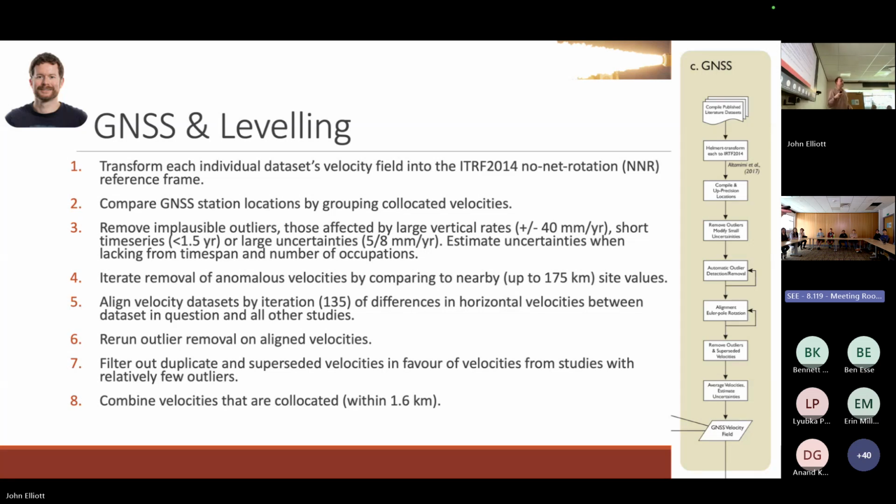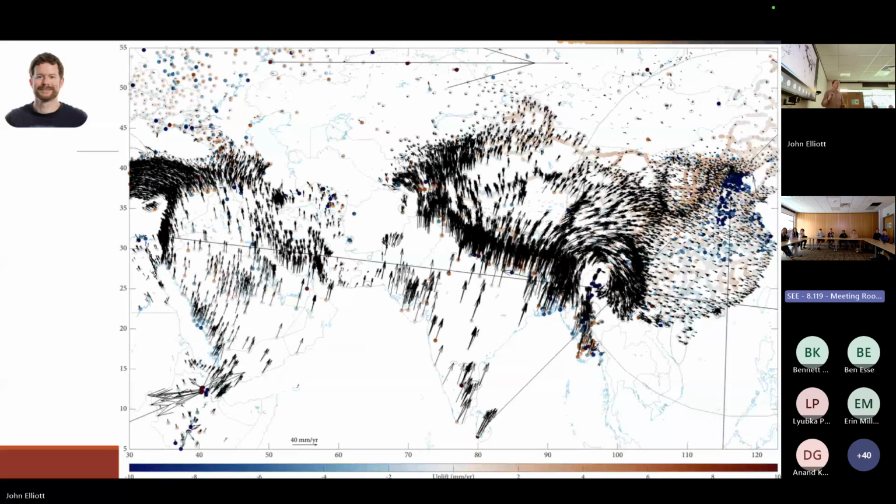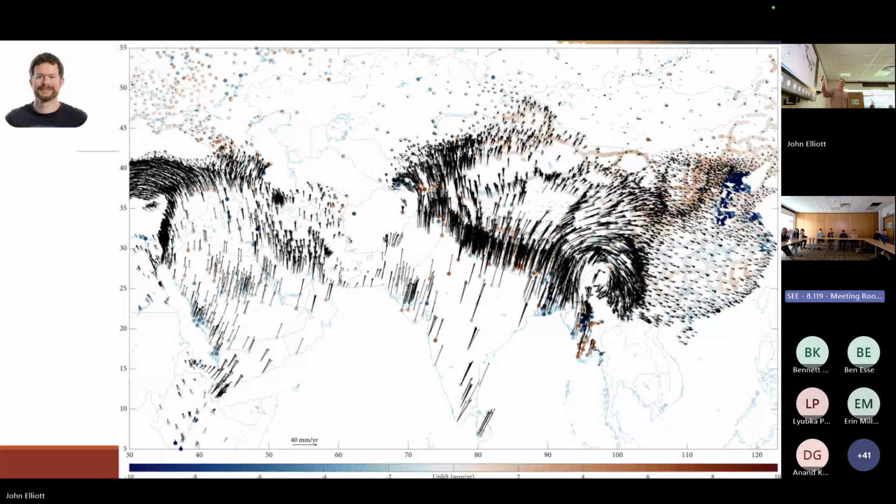He then reruns the outliers to get rid of any of the big differences, and then filters out velocities that have been more recently updated with longer time series or in newer compilations, before then combining any velocities that are too close together, averaging them out so that we don't get large strain rates over short distances. So if you look at that visually, this is the starting data set. There are some wildly extreme velocities out there. So you get rid of the huge outliers, you clean it up, you then look for small differences between them, and it thins out the data even more.